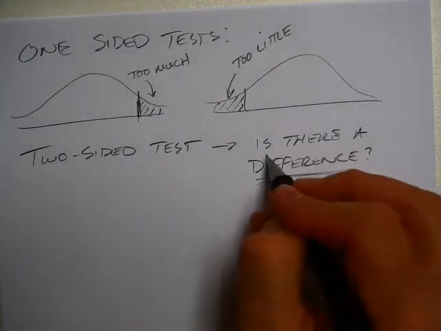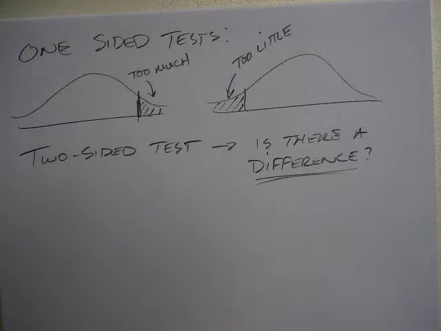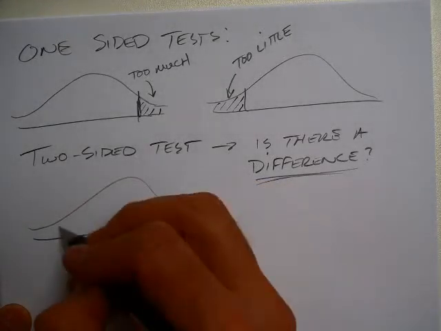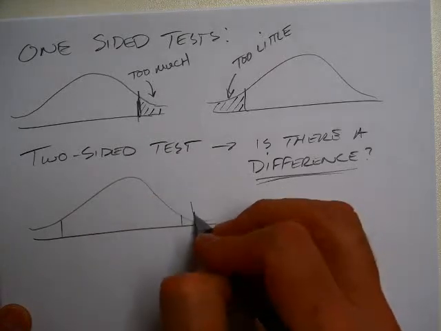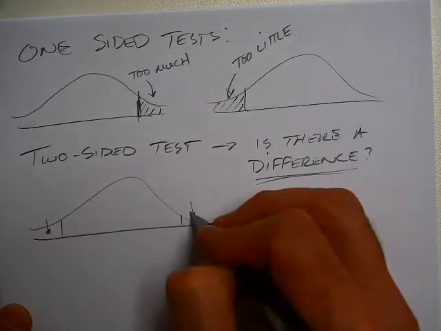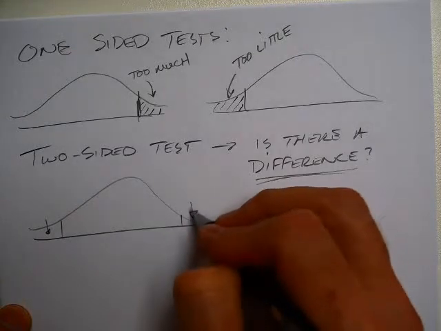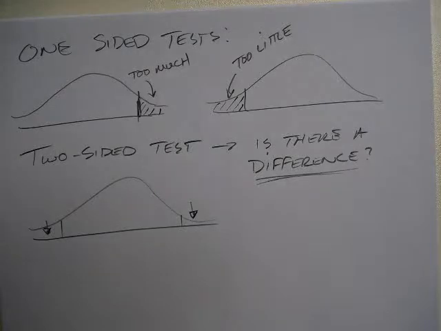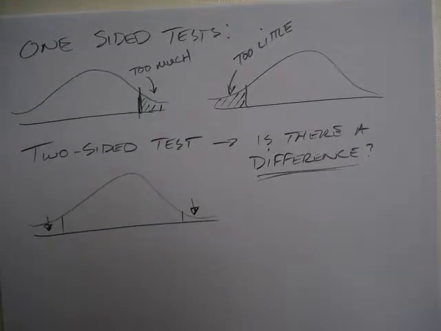Keyword there, difference. So this looks like your confidence interval where you have a tail in each end. And so you don't really know, if it's a Coke bottle kind of situation, if it's overfilled or underfilled, but you know that if you're in either of these tails, it's a problem. Does that make sense? So it's out of the ordinary if you're in a tail. Is there a difference? Two-sided test.